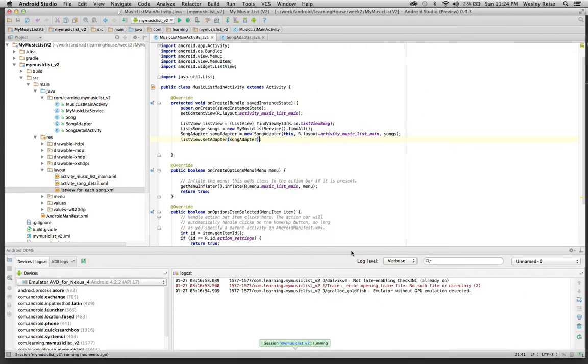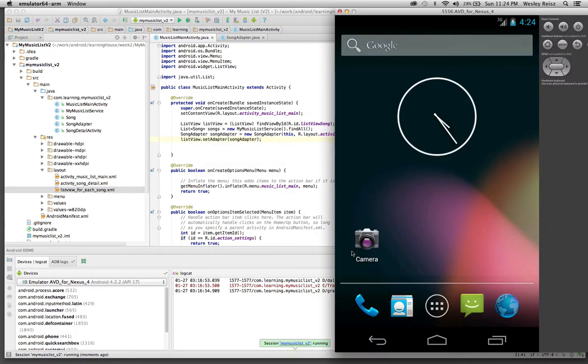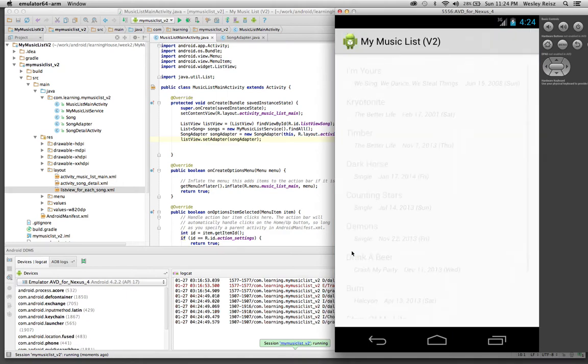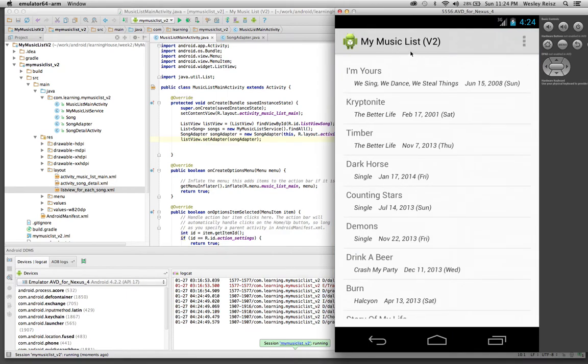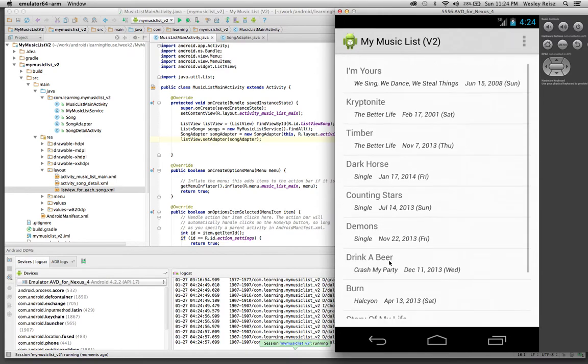Okay, calling it target that emulator. There you go. So we have our list being displayed directly from the list that was in our service.